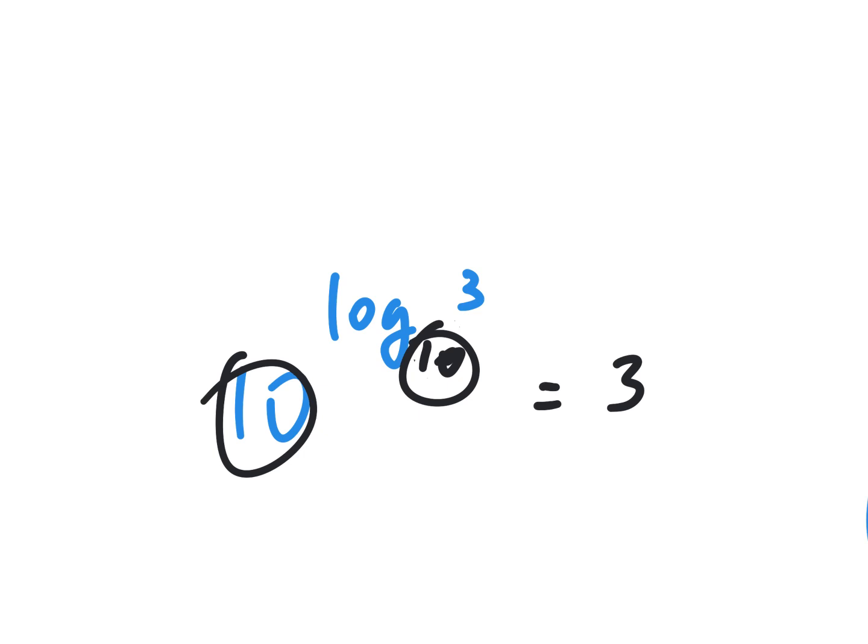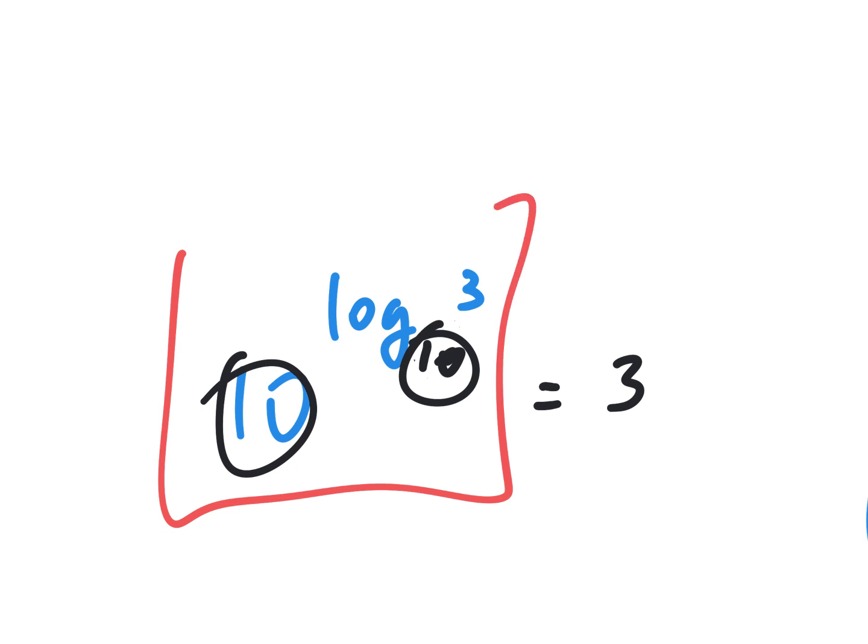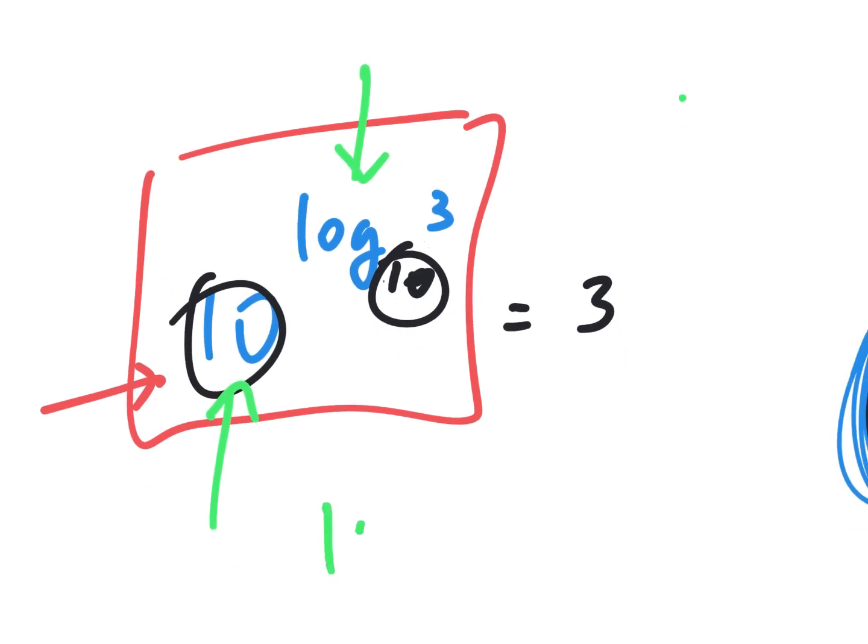Want me to prove it? Then I'd take this, which technically isn't a log because it's got a power. This is actually written as an exponential right now because that's a base and that's its exponent. And then I'm going to rewrite this as a log. This would be log, and what is the base? 10.